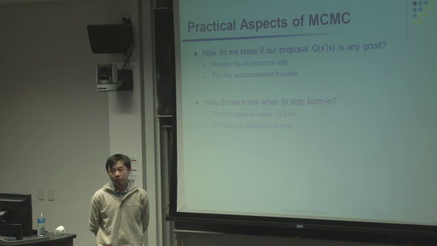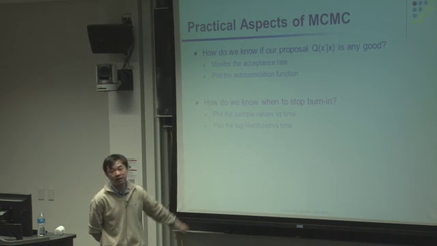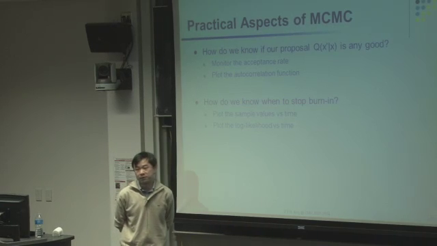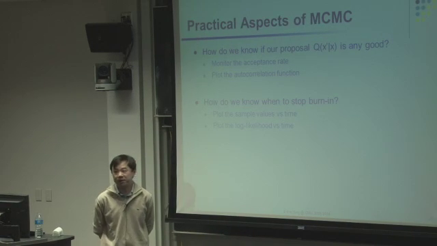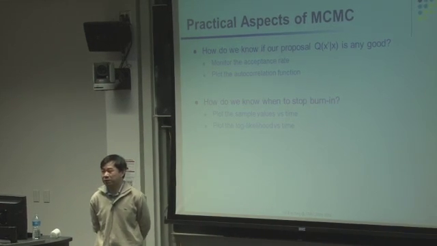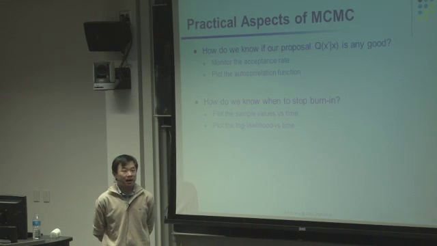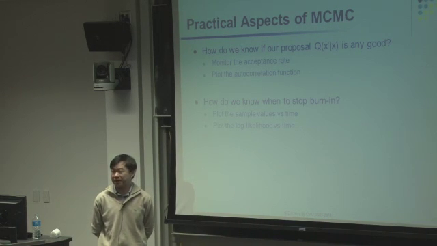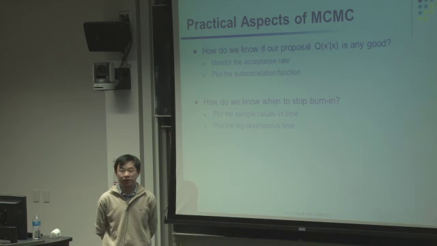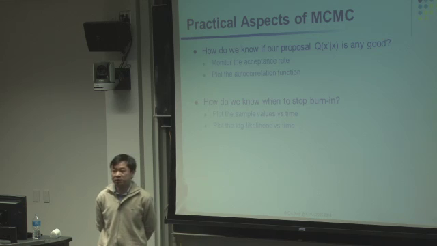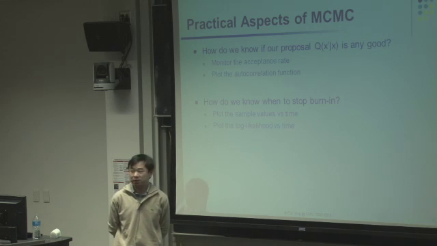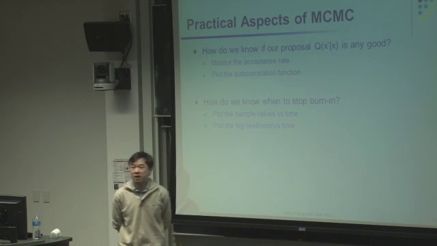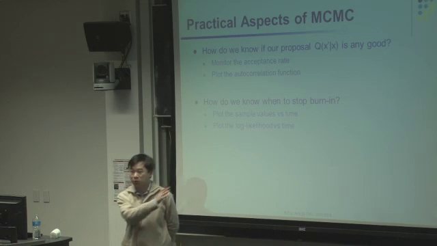Many people don't have a good sense about this. For example, many times I see even professors running MCMC. After 30 samples, they start to collect samples. Or maybe starting from the first sample, they start to collect samples. And then after 300 iterations, they stop. And then they come back and tell me, well, how come today I ran it, I have this result, tomorrow I ran it again, I have another result. These are the type of questions that shouldn't happen for folks like you who took this class.